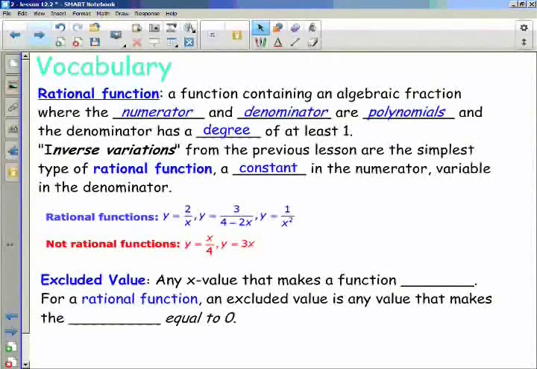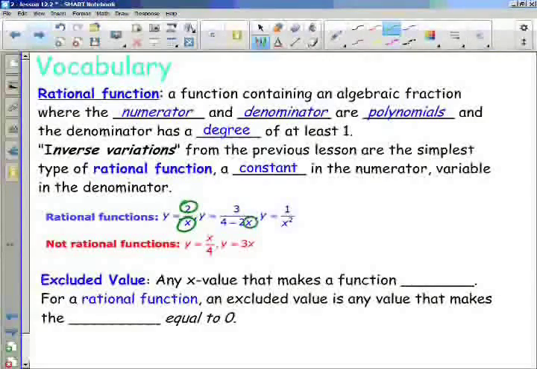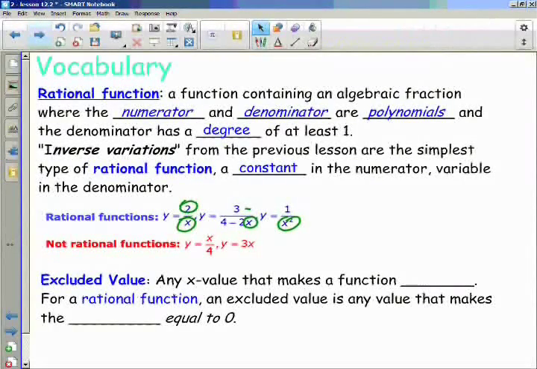All right, so again, thinking about this as a fraction, just think you have a long fraction bar, and you're going to have something in the numerator and something in the denominator. The denominator has to have an x at least. It can have an x, it may have x squared. In our examples, we're not going to deal with that. And the numerator can be a number, or it can be a variable as well, but we're just going to deal with constants in the numerator.